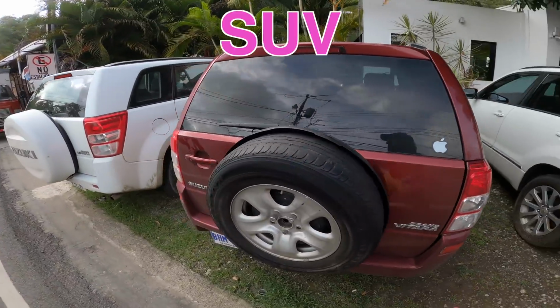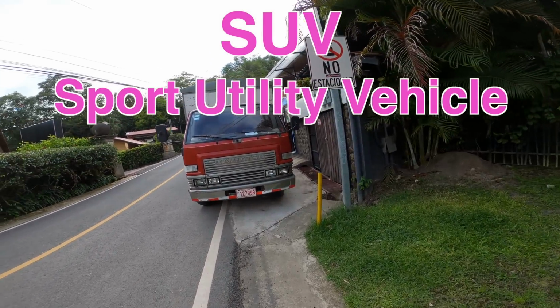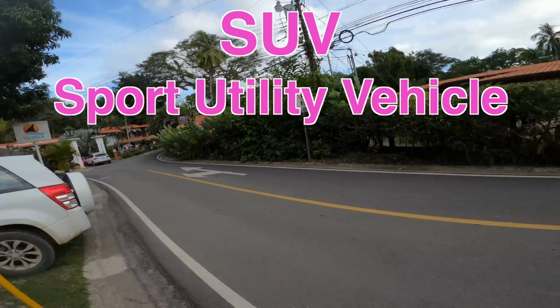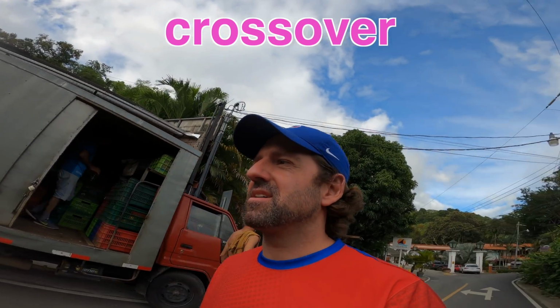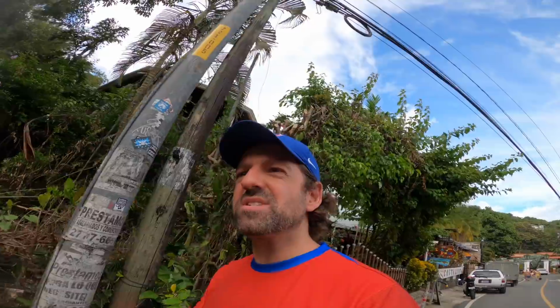All right, here's some SUVs. These kind of vehicles are called SUVs. SUV stands for Sports Utility Vehicle. Actually, a lot of SUVs these days are sort of called crossovers, for example the Kia Seltos, or the Hyundai. How do you say that word? Hyundai. No, Hyundai. The Hyundai Venue or the Hyundai Kona. Those are considered crossovers, but you can call them SUVs. So an SUV just means a sport utility vehicle. I don't know if the S is plural or if it's singular.